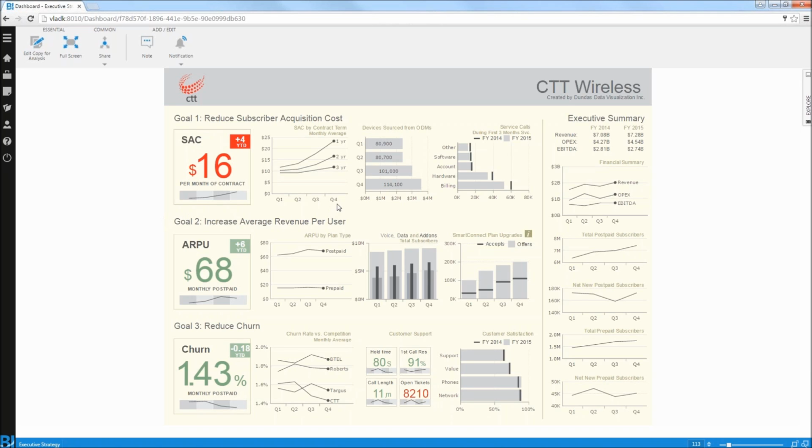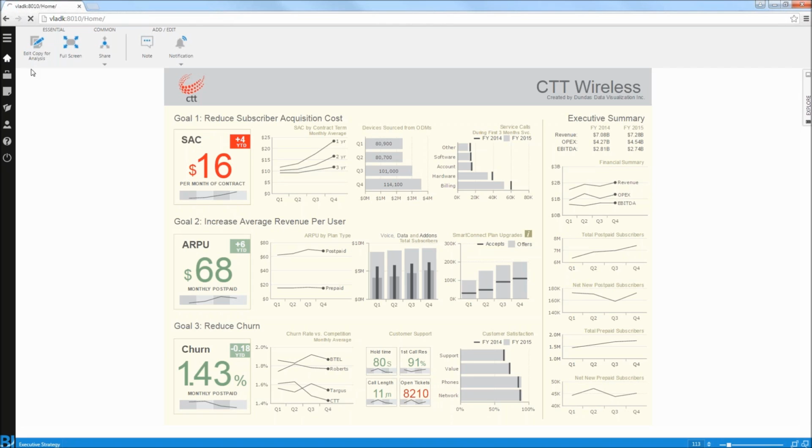So for the VP of sales, if they have a meeting coming up, they can open up this dashboard and, for instance, I can see that in Q4, the acquisition cost for 1-year contracts was very high. That's something I can perhaps address in an upcoming meeting using this dashboard. Now this is a top-down approach, where this dashboard was created by IT and I was given access to it. Let's see what it looks like for the standard user from the bottom-up approach.